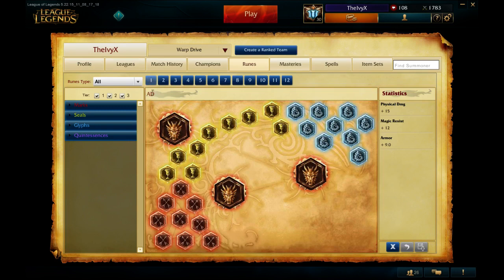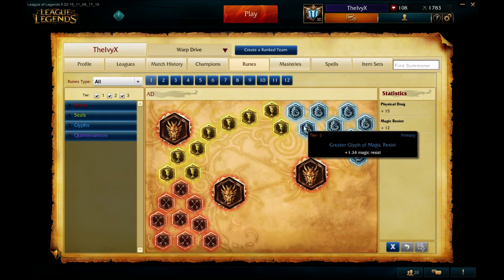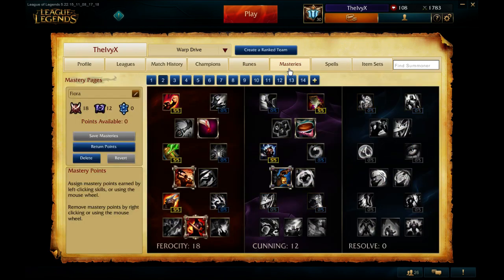And our last one, this is just a normal AD page for any fighter. Just flat AD quints and marks, armor seals, and flat magic resist glyphs. This is just your normal setup. If you do not have that many pages, I recommend you go with this build for all your champions, or this one if you just want to play Fiora. Now we'll go ahead and go to our Masteries page.